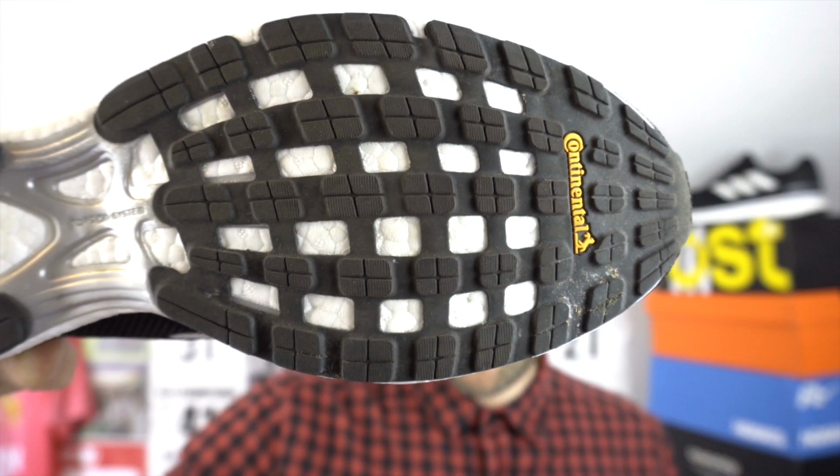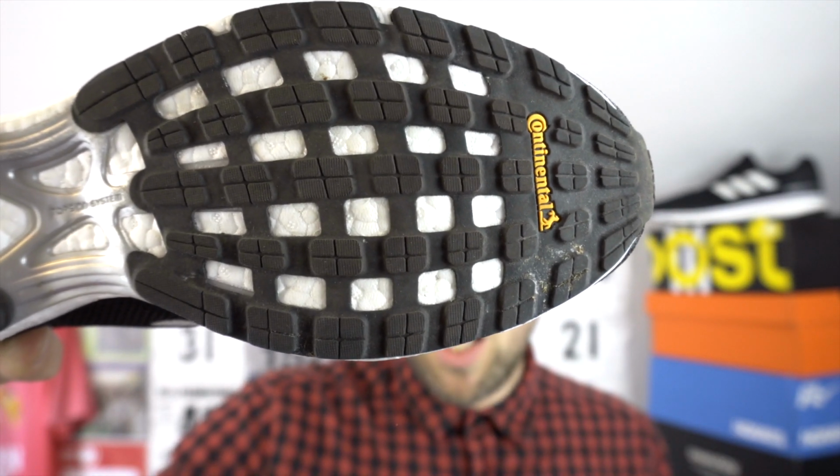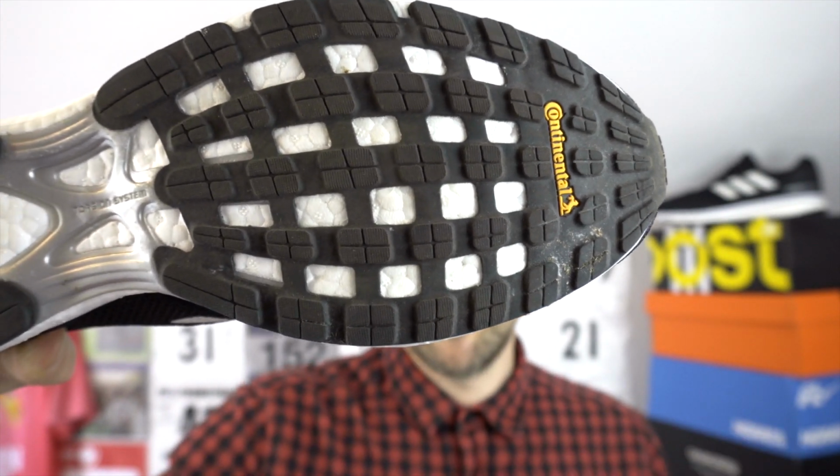Second observation I wanted to state to you guys is that this shoe has some incredible grip, really fantastic traction. Man, this thing grips more than a fresh piece of Velcro stuck to a newly laid carpet, covered in glue and duct tape. It really grips incredibly well. I think even Spider-Man would perhaps feel a little bit self-conscious about his adhesive abilities when the Adios 4 is in town.